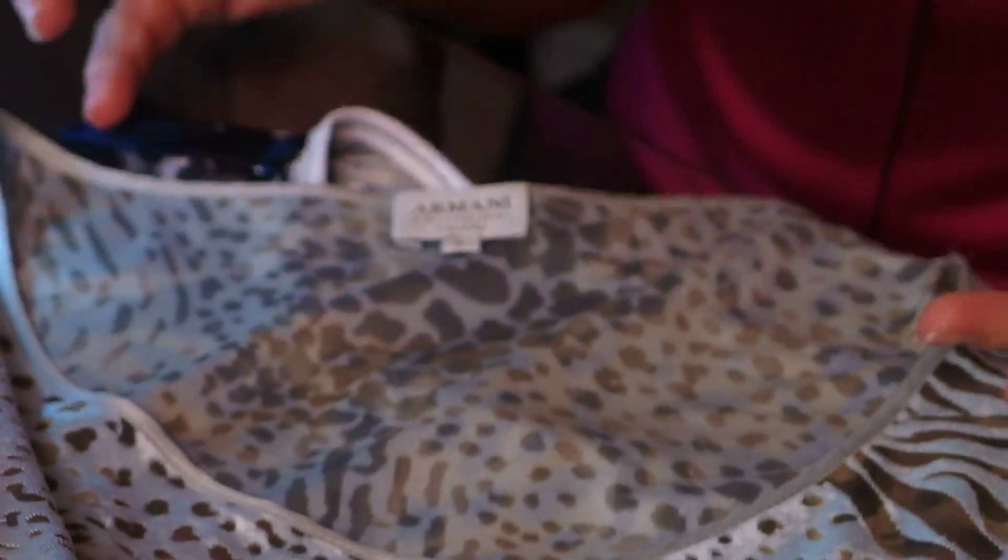So use your fold over elastic. It's wonderful on your skirts, on your pants, to finish a sleeve, a neckline, whatever you want, and it really is a terrific, easy look.